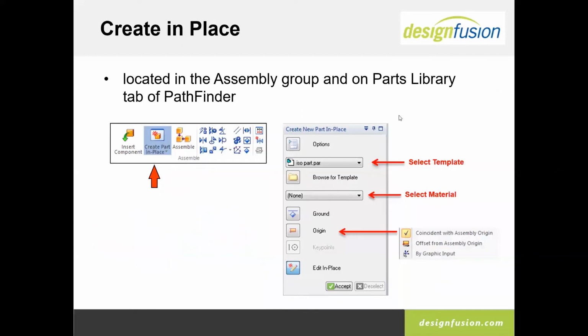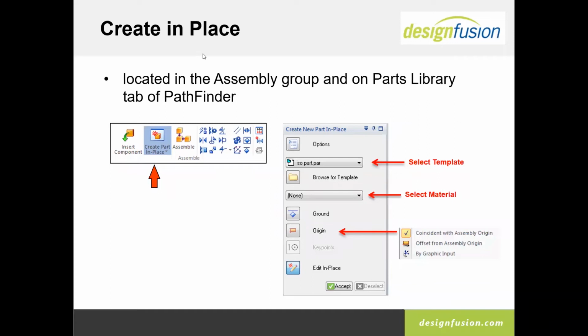Now, another way of doing assemblies is what we call a top-down process, where you can open up the assembly and build the parts inside of the assembly. Usually what we get is a combination of the bottom up and top down. So you'll have some parts predefined and you'll build some parts on the fly. So I'm going to show you a couple of examples of how you can do this.